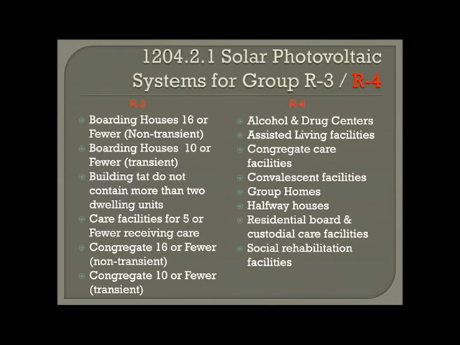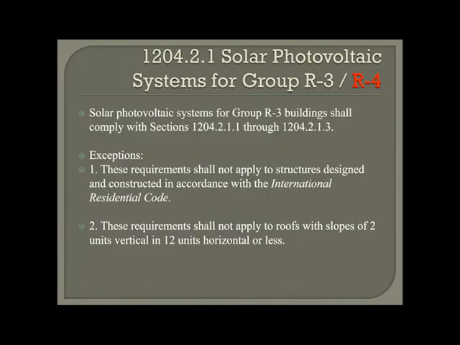Again, as we look at these different titles, R3 and R4 in our code are essentially the same thing as an R3, because it's still the same size of structure, same type of roof, typical layout. So we just throw those up there. But again, one- and two-family dwellings get accepted as an exception where we don't have these same access and pathway requirements. Okay. So R3s shall comply with all these that we're going to talk about, except, again, where I said number 1 there, the International Residential Code doesn't apply to single family and duplexes.